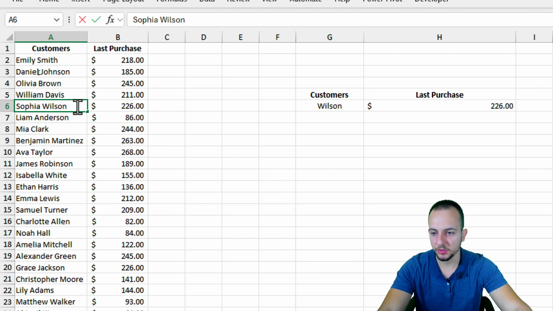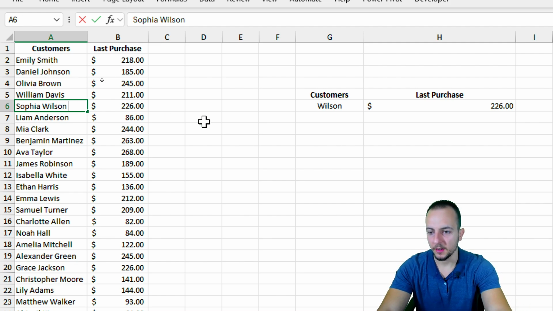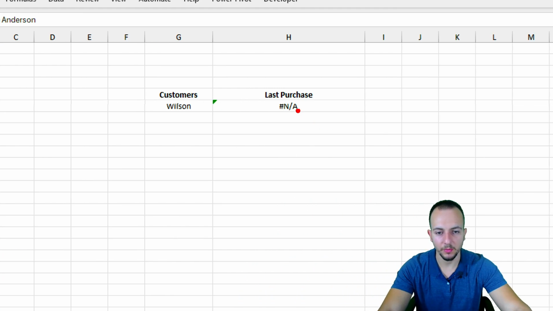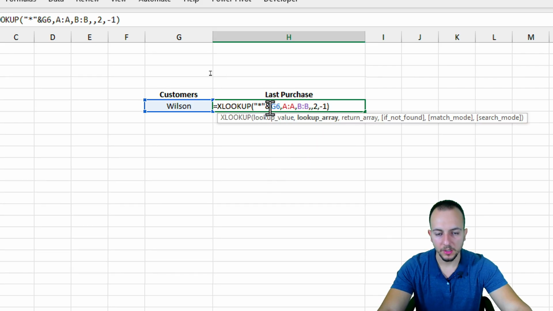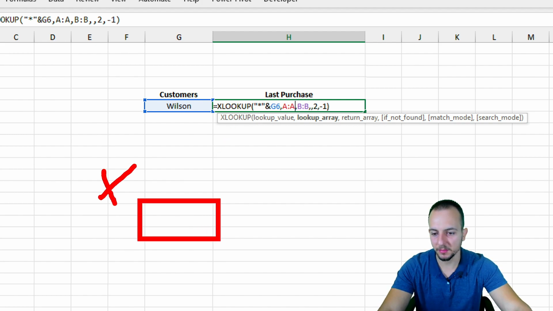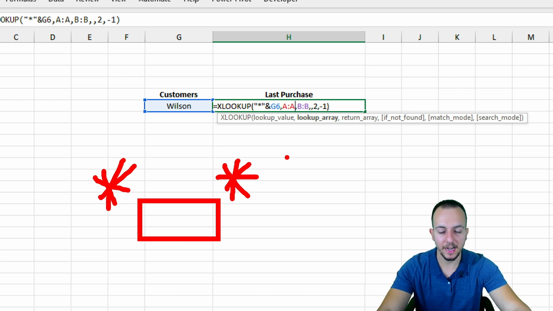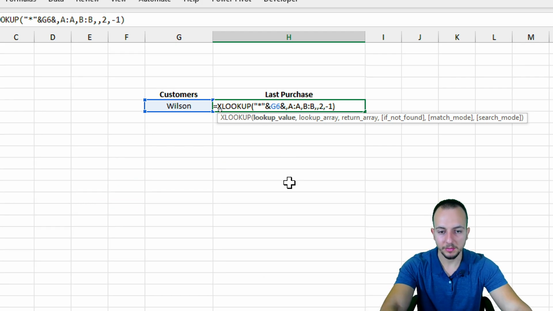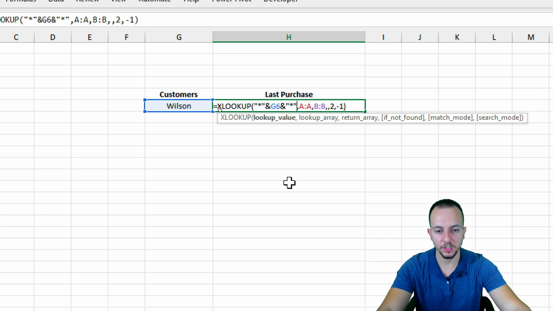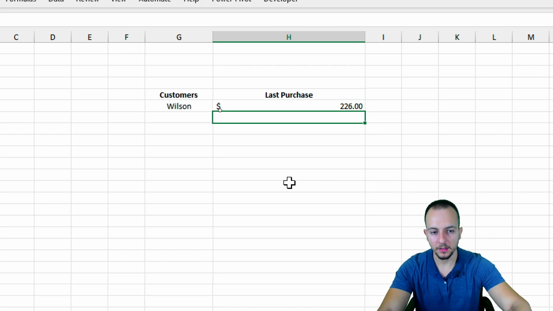But now, instead of using Wilson, that is something in the last portion of the name, let's make it the middle name. Double click. Now I have Smith as the last name, enter. That way I'm going to have an error within the XLOOKUP function. To solve this problem, double click here, I want to append again an asterisk after this word, because that way I'm going to tell the XLOOKUP function that I have the word I'm looking for. We already did the asterisk before it, so the XLOOKUP function knows it can have something before it, and to tell it that this thing can have something after, we need to append another asterisk. So let's input here an ampersand and then open quotations, asterisk, close quotations. Okay, now it's going to work. Enter, and yeah, that's it.